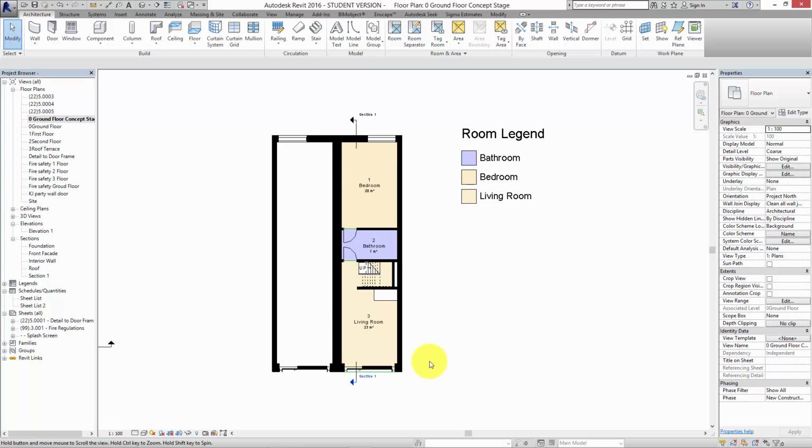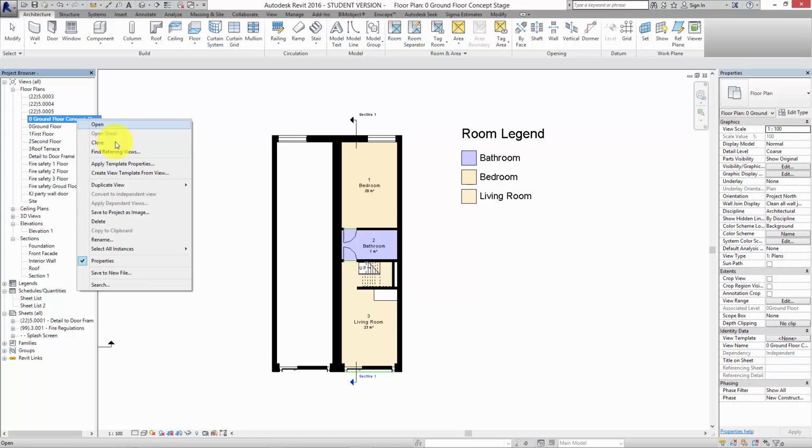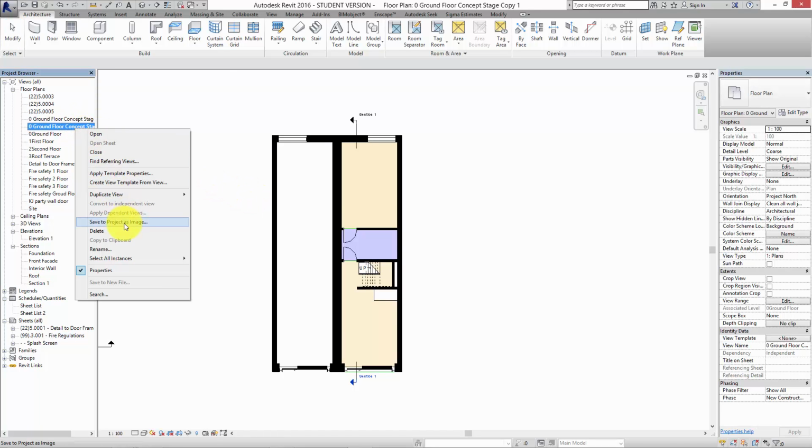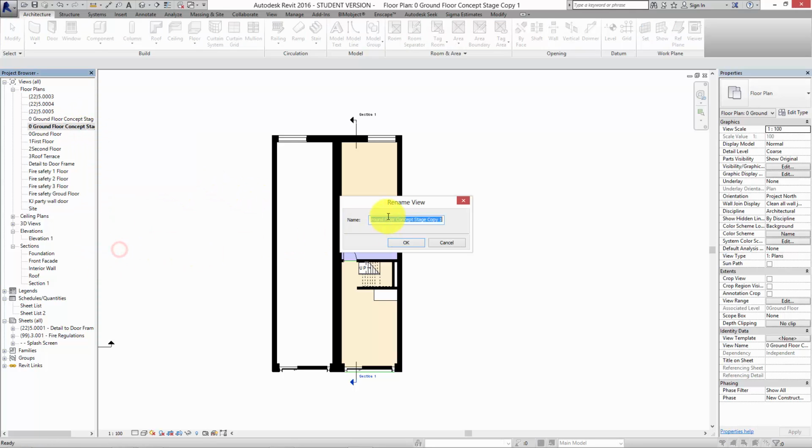Now, if I was to turn that into a technical design stage plan, we can duplicate it again. Right click, duplicate the view. And this time I'm going to rename it, and we'll call this one ground floor technical design stage.